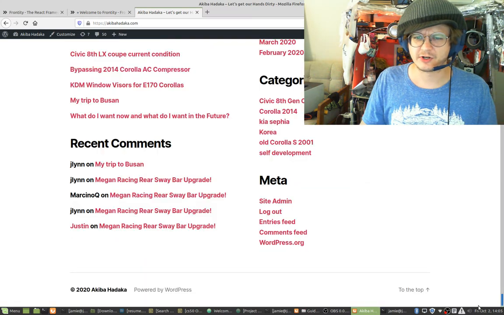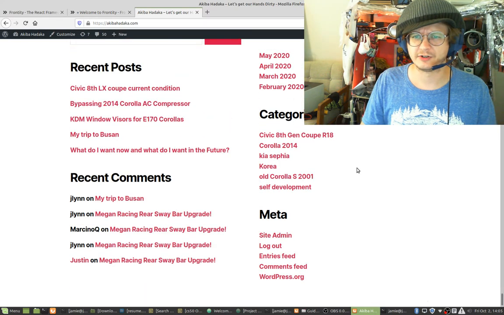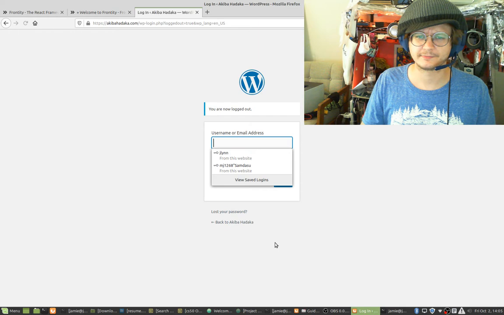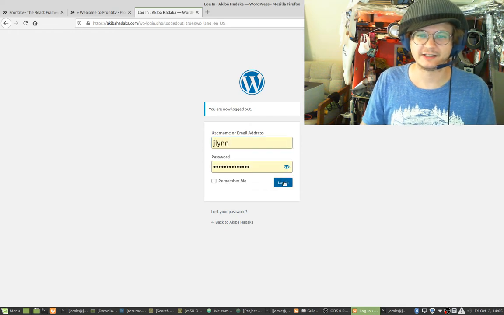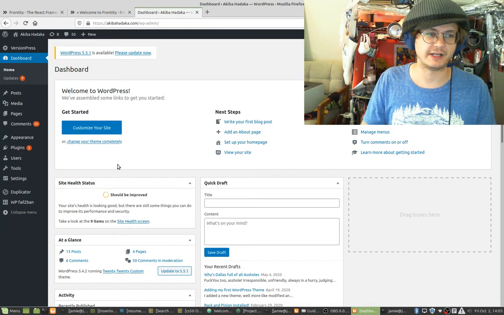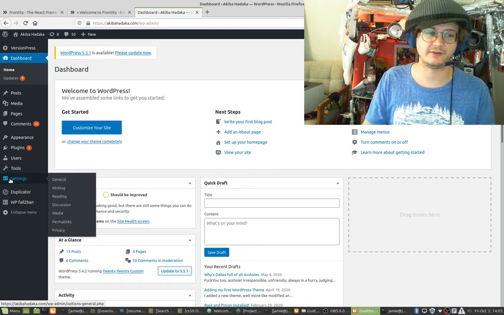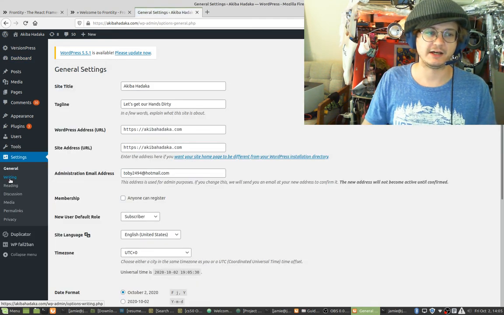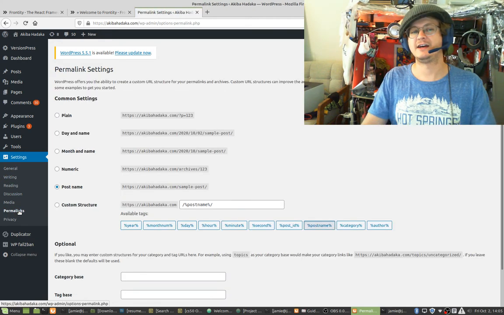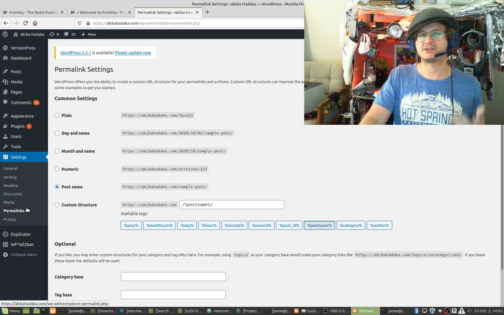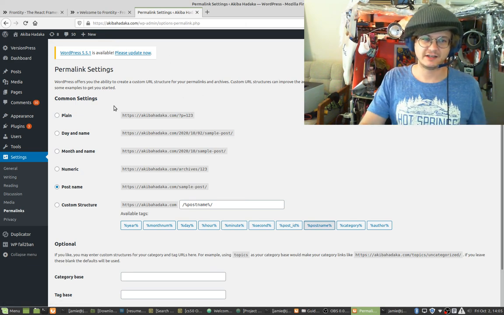I should be already logged in, but, oh, I logged out. Log in to your admin user and go to Settings on the left hand side of your dashboard. Then under Settings, go to Permalinks, and under common settings, change it to post name.